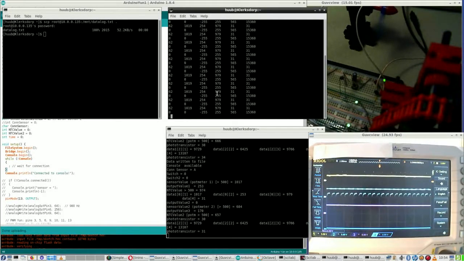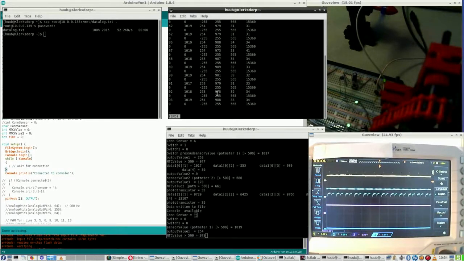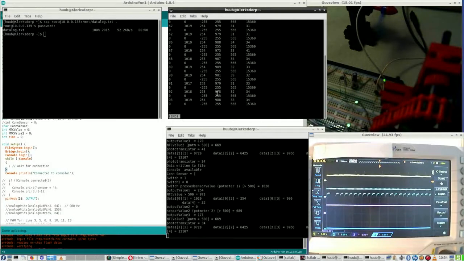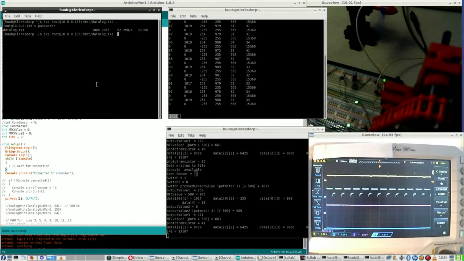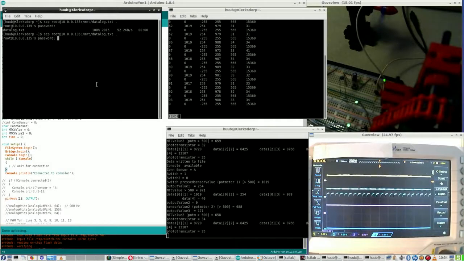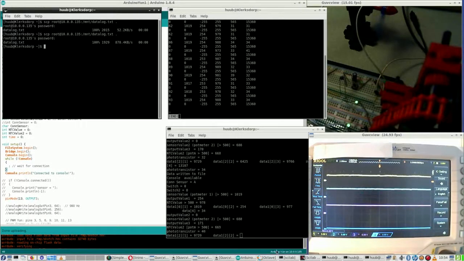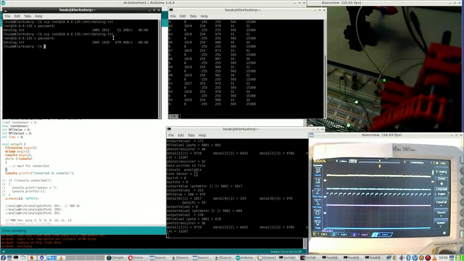Wait, right, so yeah, okay, new copy. Okay, slightly less data, but I don't care.